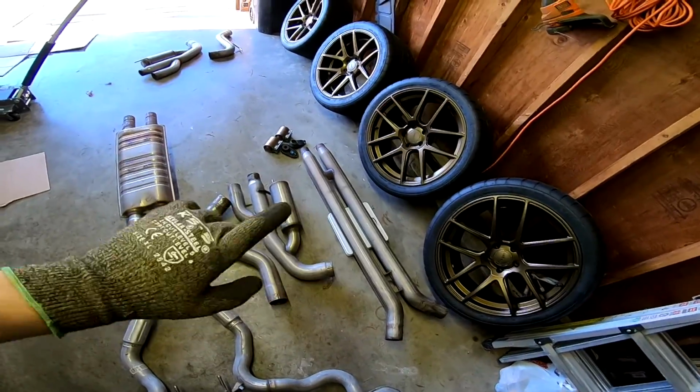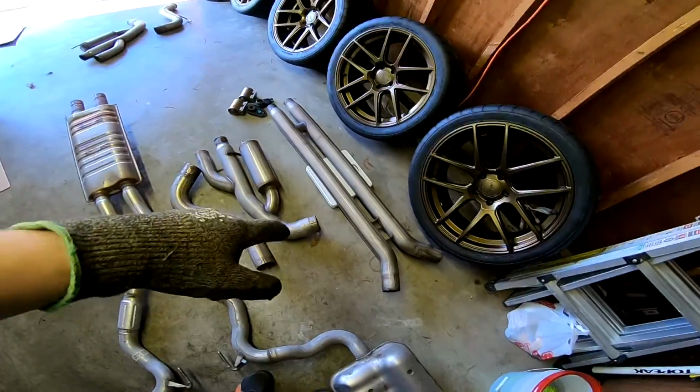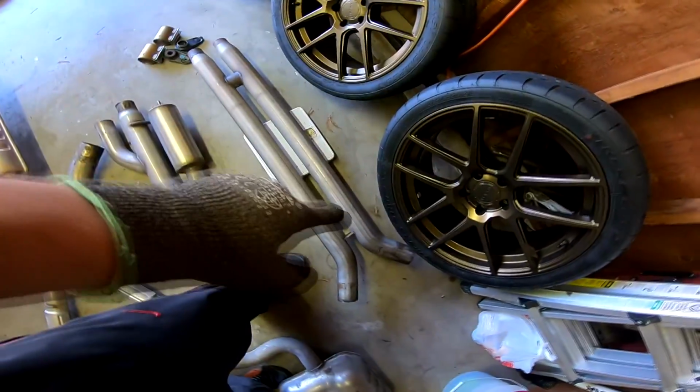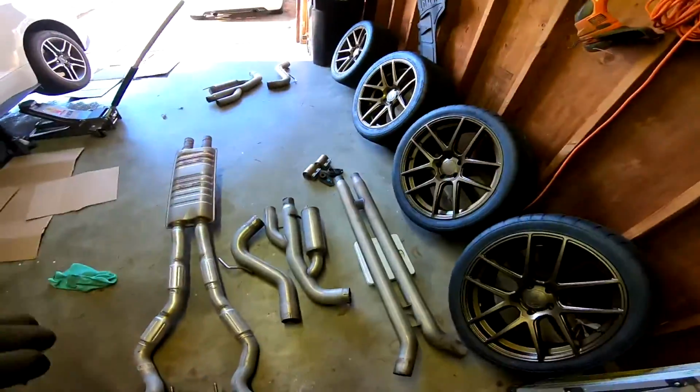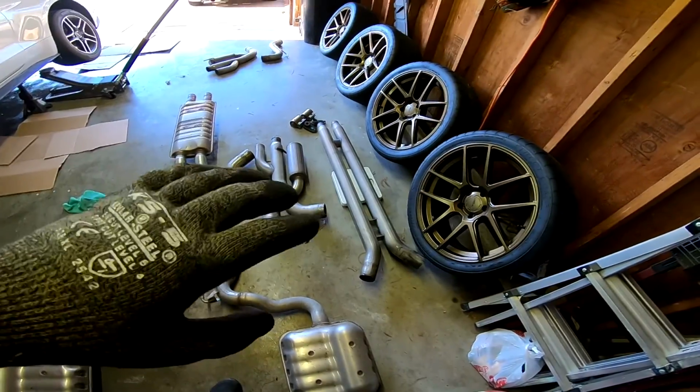I measure each part individually, and the heaviest part is this piece right here, which is the H-pipe. The H-pipe is a little bit under 20, so I rounded it up just for the benefit of the doubt because I'm not sure how good that scale is. And it came up to 50 pounds. This is awesome. It removes about 30 pounds from the back of the car.